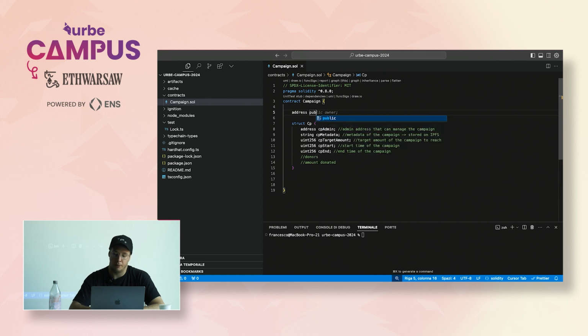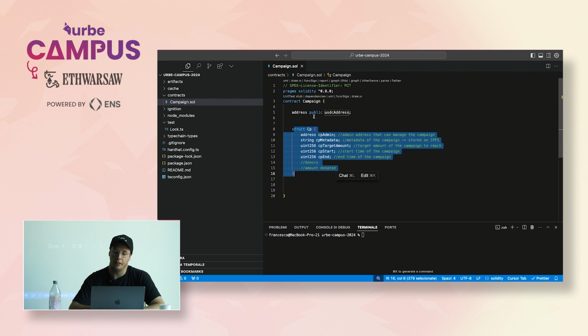USDC is defined by an address, that we can make public, and we call it USDC address. In this way we can define what USDC is. So this is a struct, while these are storage variables.